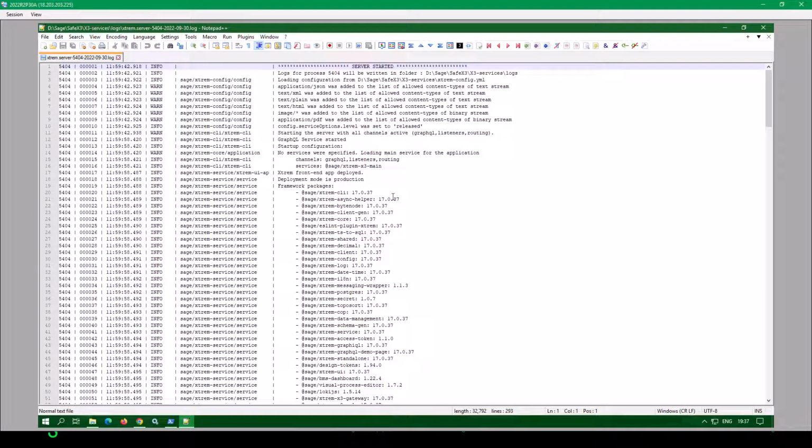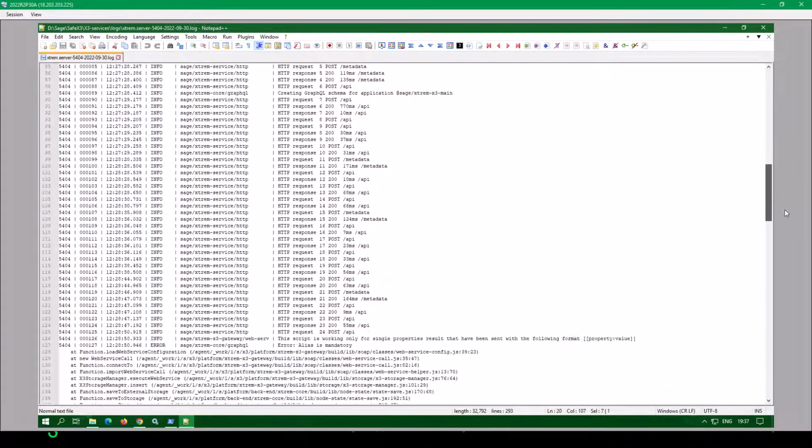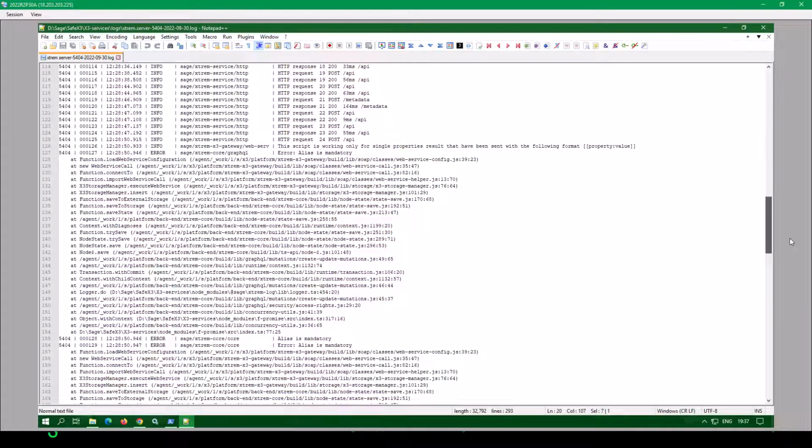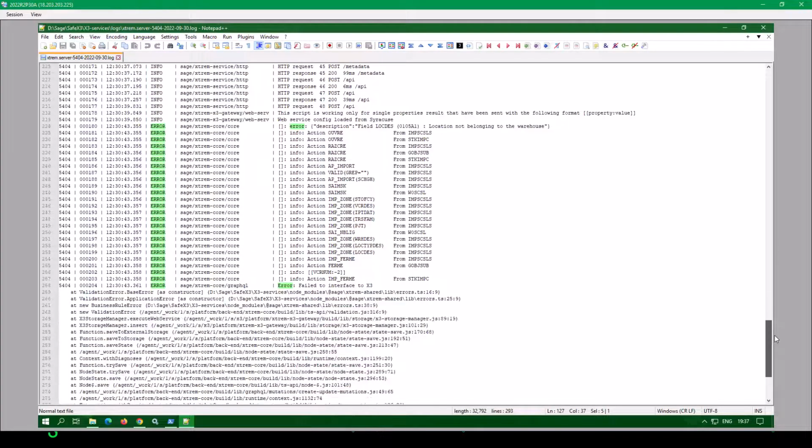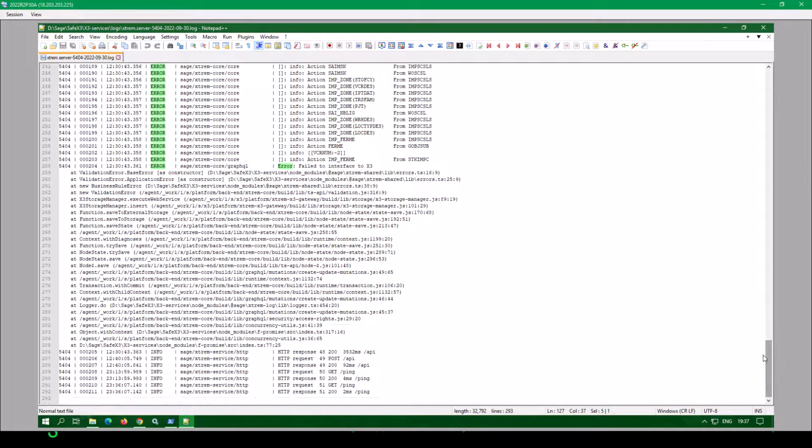So these log files will give you the information as to what is the version of the X3 services, and then if you are getting some errors, you can identify the errors by looking at the error column here, and the message will appear here. Sometimes you will not get the error here. In that case, we have to see if something is wrong with the setup or not.